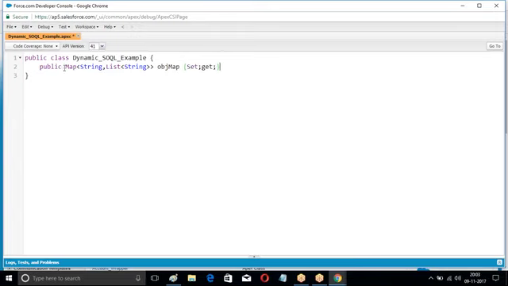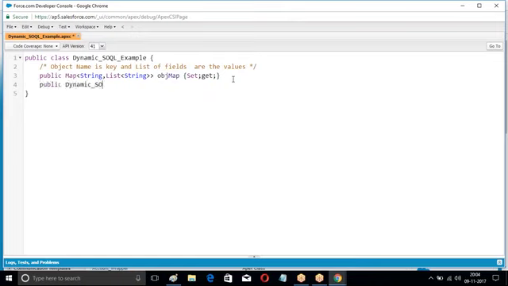In this, the object name is the key and the list of fields are the values. And what am I doing? Public dynamic, shortcut.